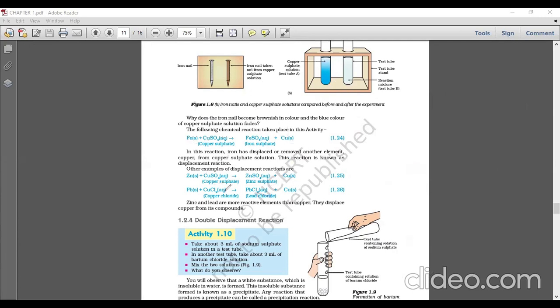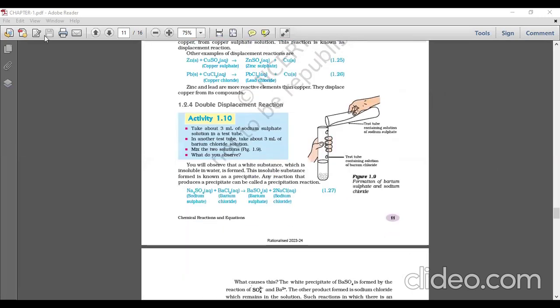Then after that, another experiment, double displacement reaction. You can remember it this way, in ABCD form: AB plus CD. Let AB be a compound and CD be a compound, and A, B, C, D each an atom. Now if you write it like this, AC plus BD. So what happened here? C displaced and reacted with A, and B displaced and reacted with D.